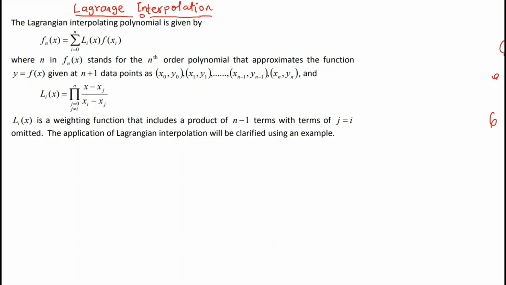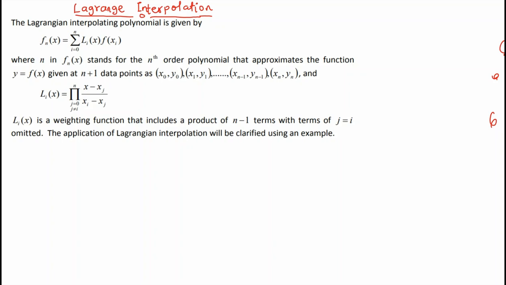From my previous video, we learned about the direct method of interpolation, where we had a general form of the polynomial function that we used to represent n plus 1 data points. The same thing applies for this method also. For this method, we've been given a polynomial function, which is the Lagrange interpolating polynomial.